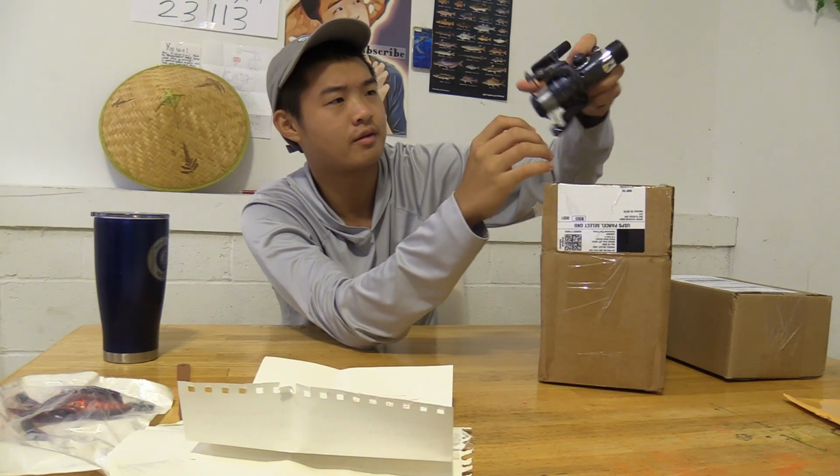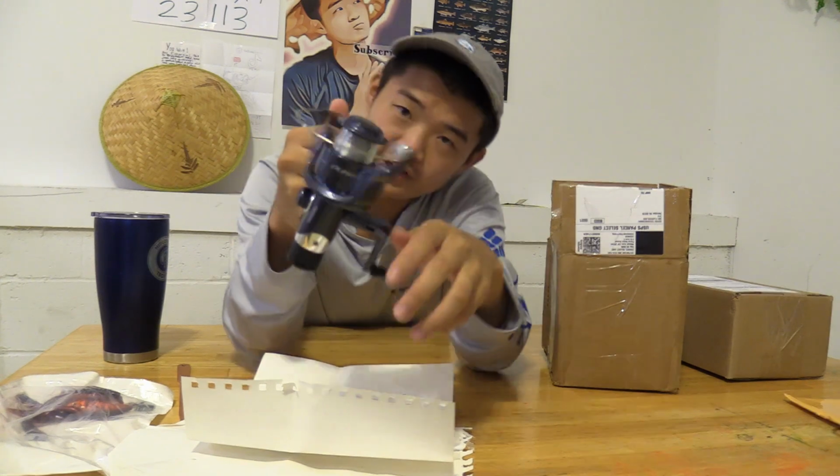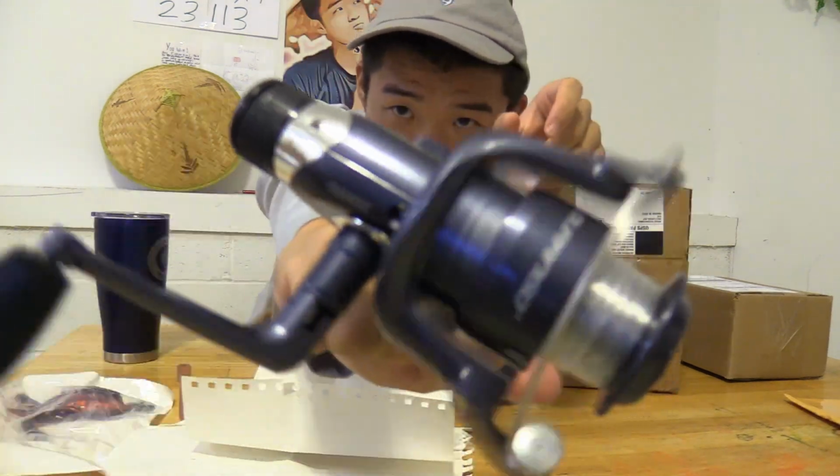That is awesome. Thanks for sending this. I'm gonna go ahead and stick my hand in here and see what reel you sent. Ooh, nice. Very cool. It's a Shakespeare. Awesome. There we go. That's much better. Thank you so much for sending this, Arvin. Woo! Ah, it's a Durango, Shakespeare Durango. This reel is sweet, man.